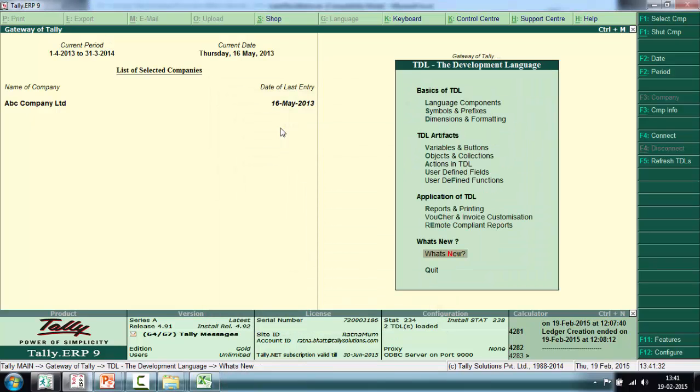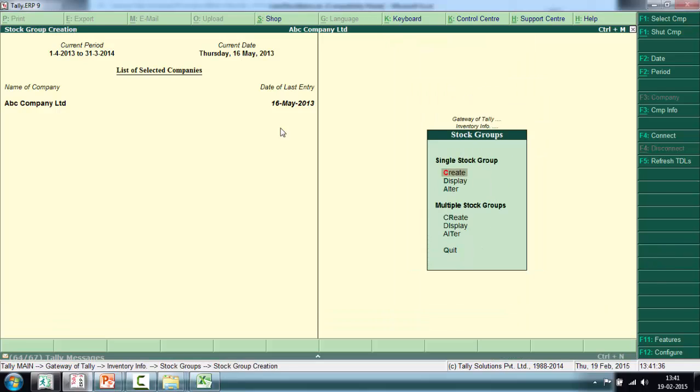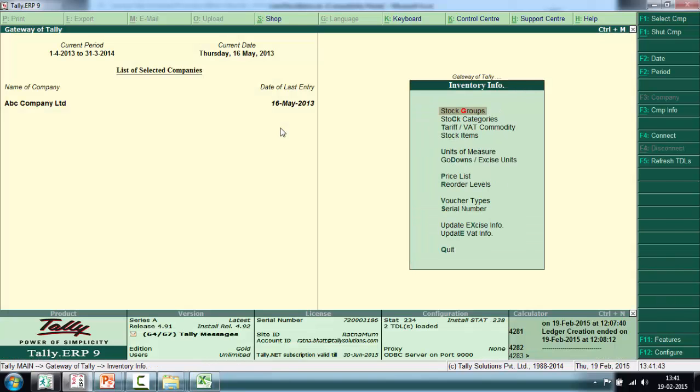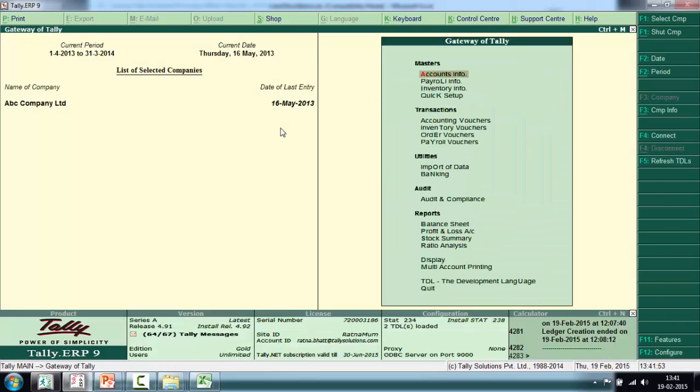So we go to inventory info, stock group, create group 1, and we will create a unit of measure, liters, LTRS. And you will just try this import once again.